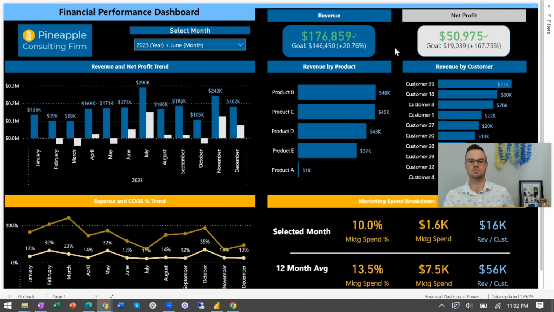So they want to say, what's my net profit margin? They want to say, 50,000 divided by 176,000. What is that percent? Well, we can't do that within the dashboard. With any sort of business intelligence software, you can't just go into one visual and have it interact directly with another visual. That all happens on the back end. So that's where we'd create a column or a calculation that says, equals sum of net profit divided by sum of revenue, or however the data is structured.